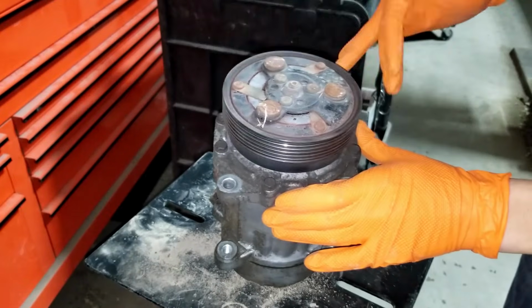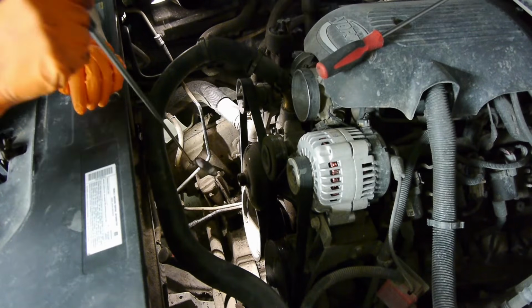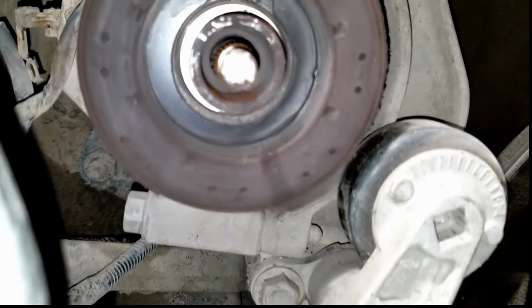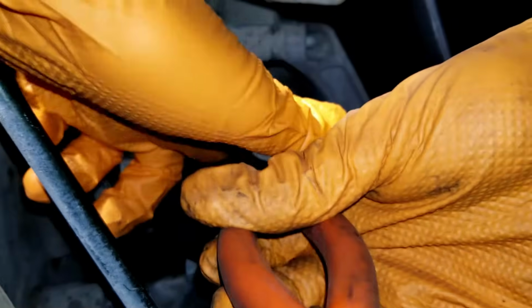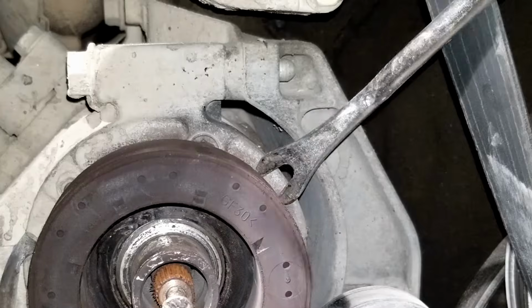Like this. If you have a mirror, you could use it to look around the corner to see how that coil comes off that was behind the pulley. It's just a snap ring again. I actually went with feeling for the holes to insert the snap ring plier. Same as before, it takes some playing around until you get that plier right, especially since the snap ring is in there fairly deep. But eventually, I got the snap ring out, and the coil should just pull off.